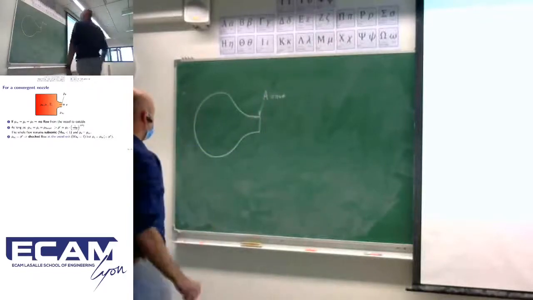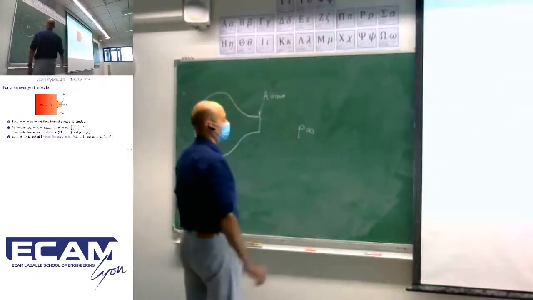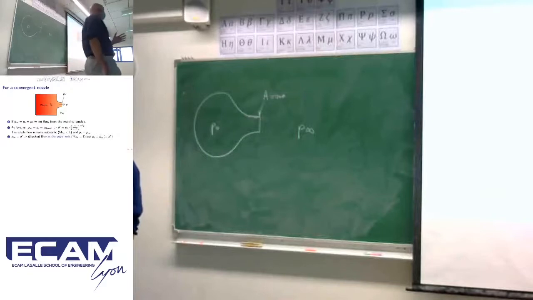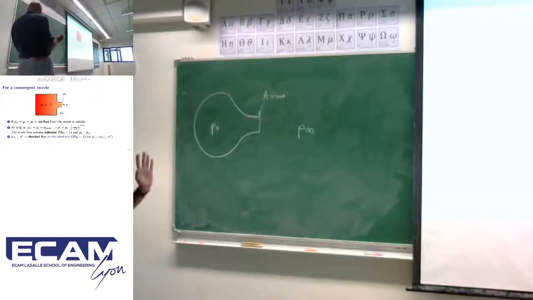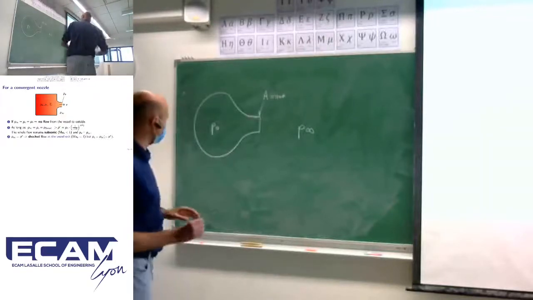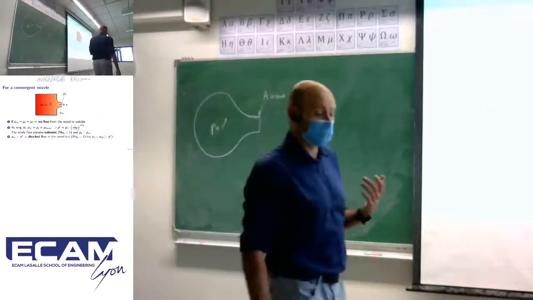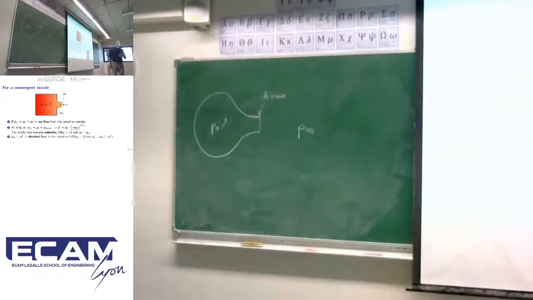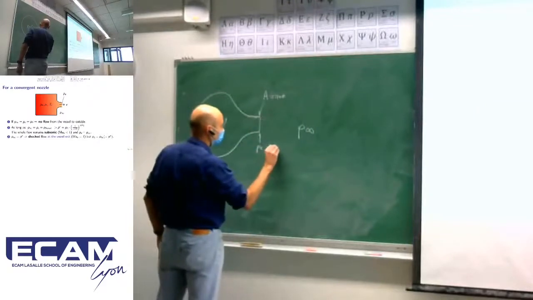What happens practically? I imagine I have my stagnation pressure and I have my surrounding pressure. At the very beginning, if there is an equilibrium of pressure, there is no constraint on the gas, and so no gas is getting out of the tank. Quite obvious. Now, if I increase this stagnation pressure, but in order to not reach the critical one at the throat, I will just have a leak of gas outside. That's it. All the flow is just subsonic, and so I will always have an equilibrium of pressure here, okay?